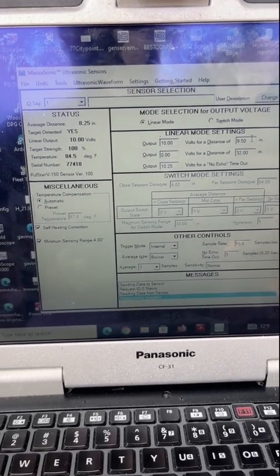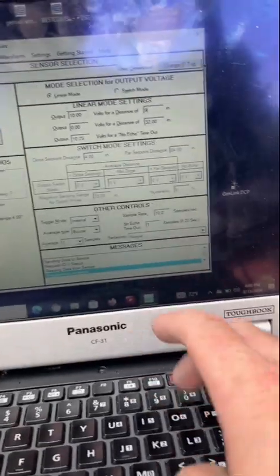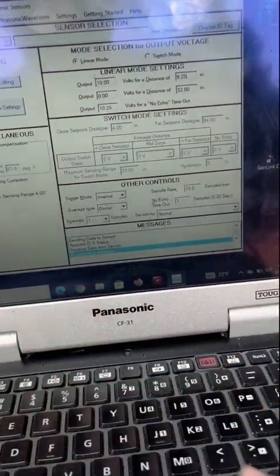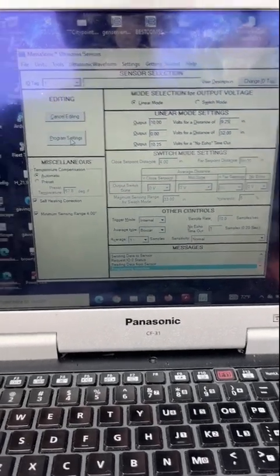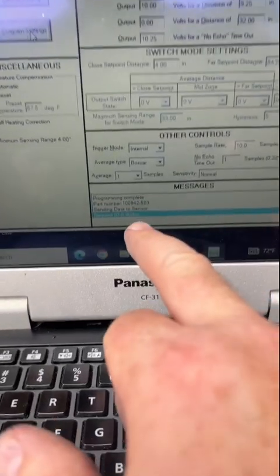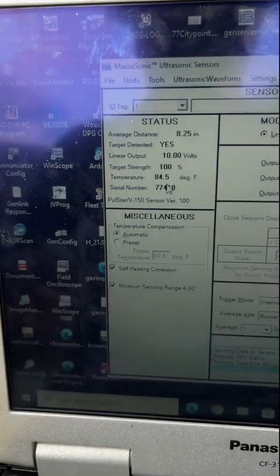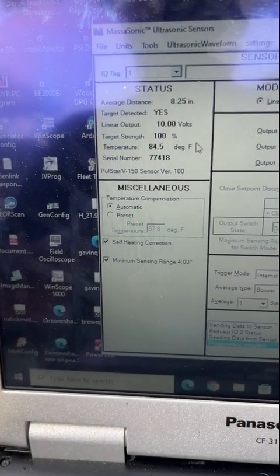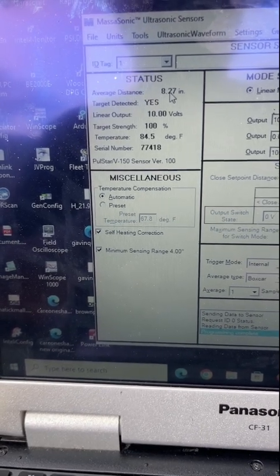So that's basically it. You just type your numbers in here. I'm gonna go 9. Actually, I'm gonna stick to 9.25. You don't overfill these things. Hit program. You'll know it's programmed. You'll see the values populate up here. So basically it's telling you that right now the distance from the tip of the sensor to the top of the fuel is 8.27 inches.